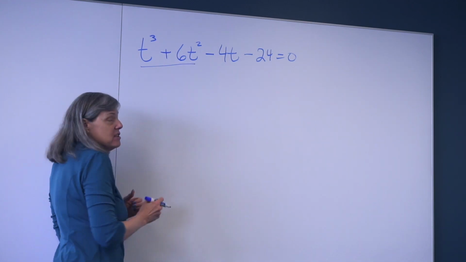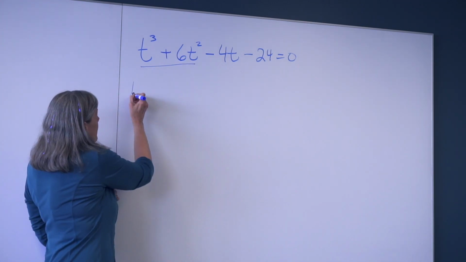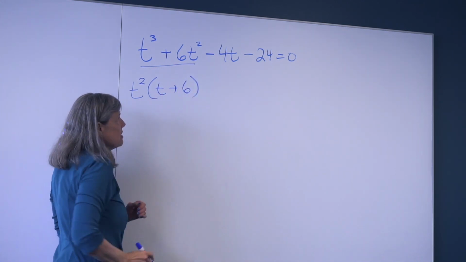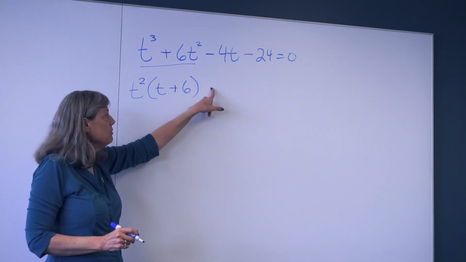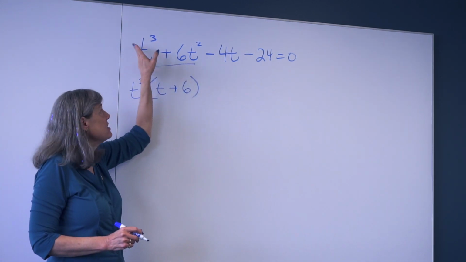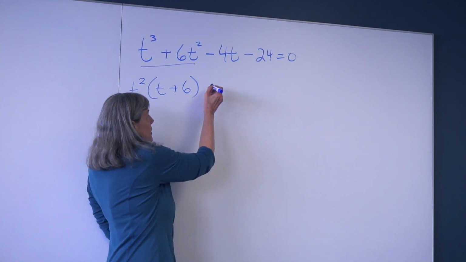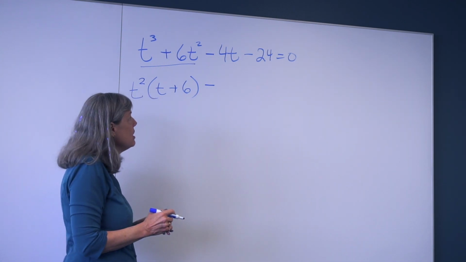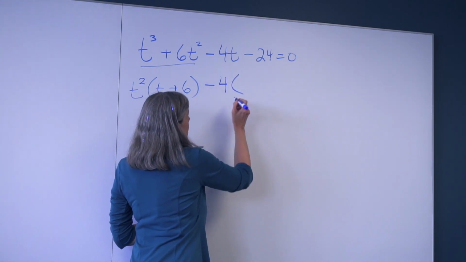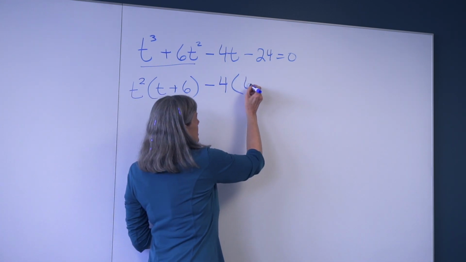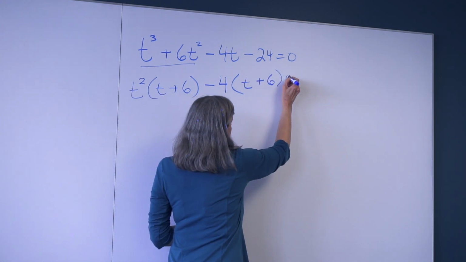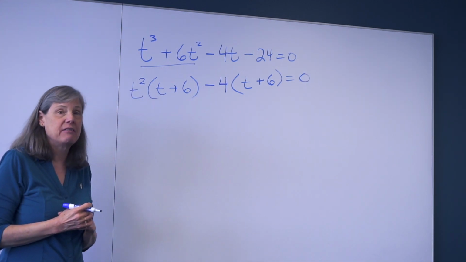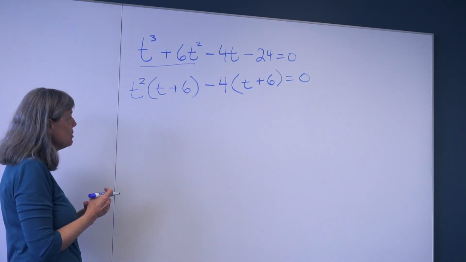So I'm going to underline these 2, okay? I can get a t squared out. That leaves me t plus 6. Now remember, I bring this sign down, no matter what it is, unless this one was negative, and we'll talk about that some other time. Okay? But if I'm factoring a negative out, it's going to change the signs of both of those. And out of this, I can also factor out a 4. So that leaves me with t plus 6 equals 0. Do remember to bring the equals 0 down, or once you get this completely factored, you forget, oh yeah, now I still have a little extra to do.